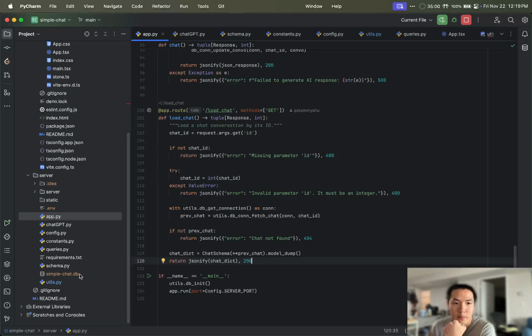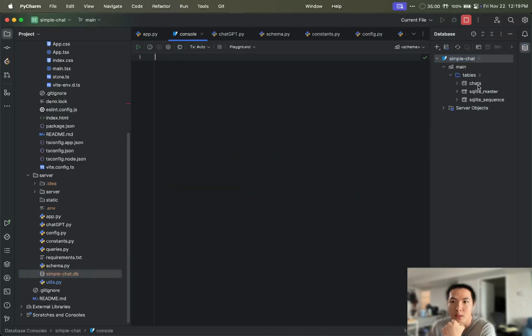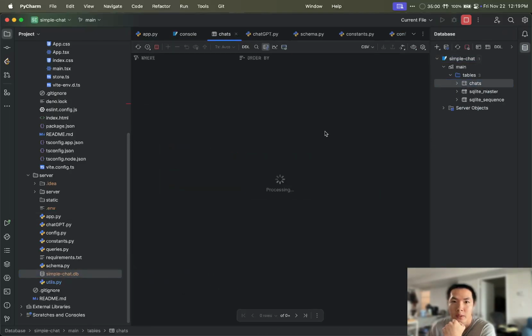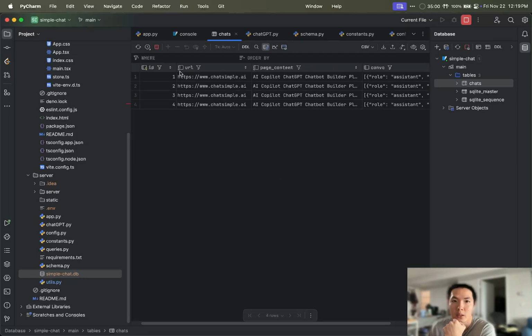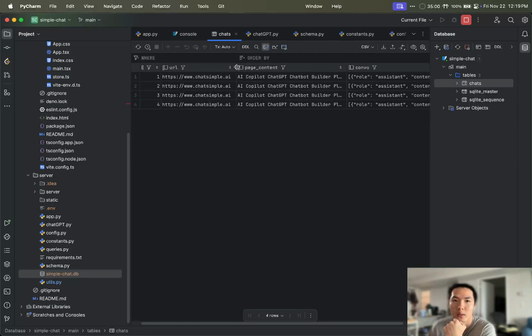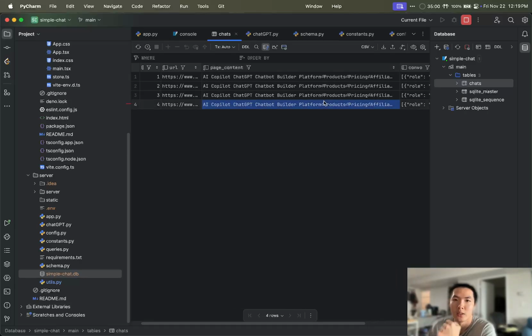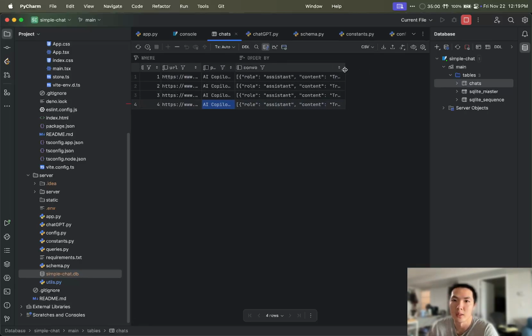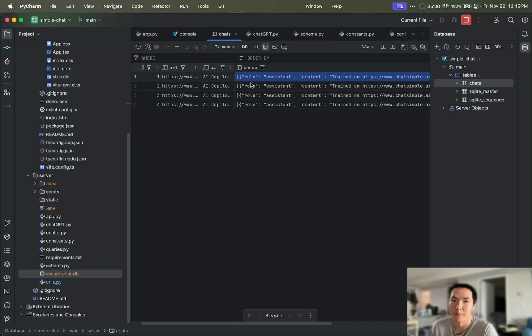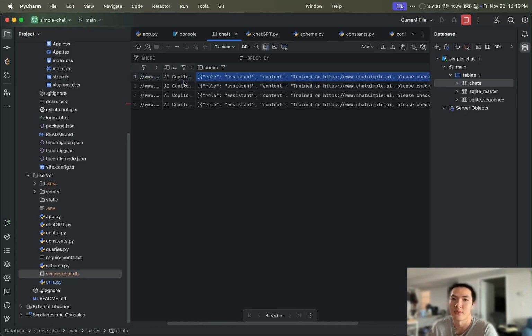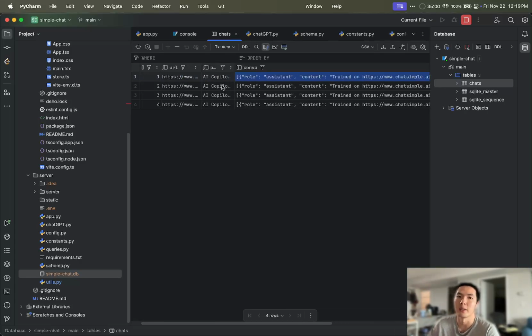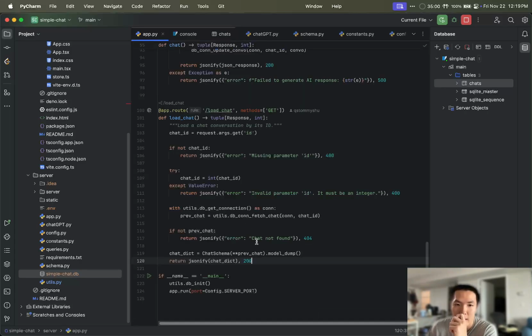And we can see the database, how it looks. So we have chat reference ID, right? So it is URL and chatsimple.ai page content. This is whatever we scraped from the web. And then conversation, it's stored as a string. It's a string in JSON format, a list of messages. We have talked about this in the client.